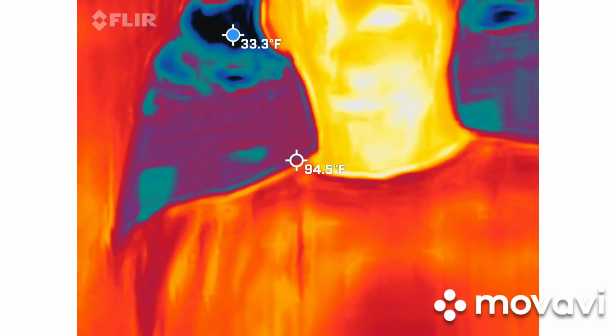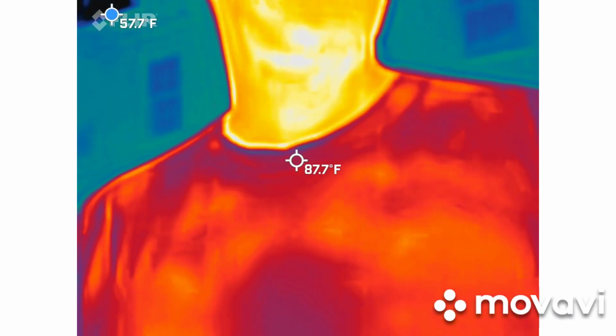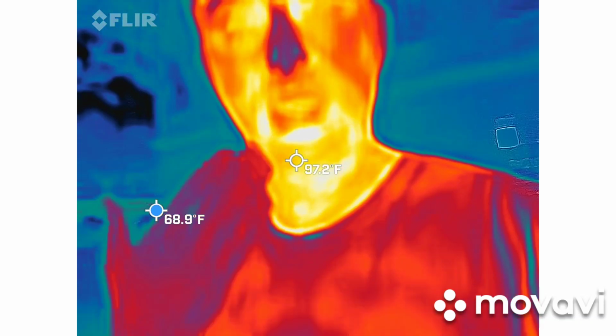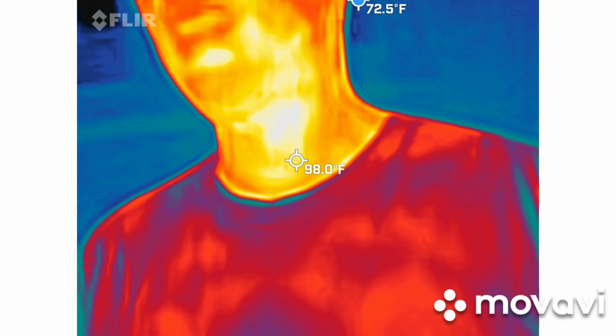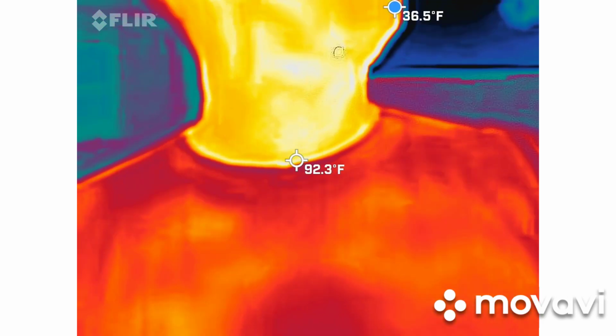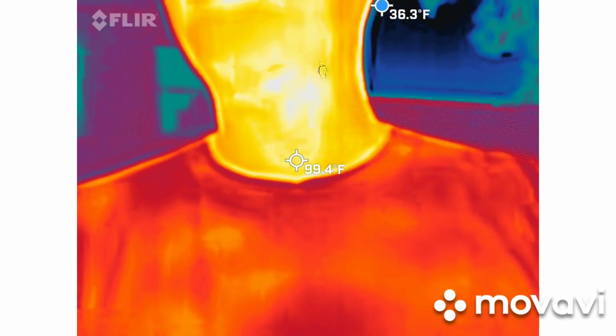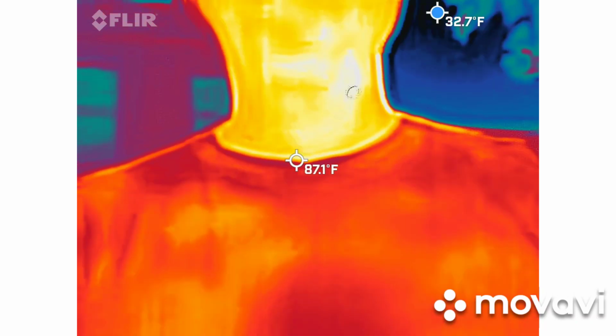But anyway, so we're literally going to be looking for cold spots with this. So blue and black are obviously going to be the cold spots, and I'm red, orange, and yellow because my skin tone is going to be the warmest thing out here. So whoever has this, we're going to try to keep a person in view at all times. It's a pretty cool night, like I was just explaining. So again, blue and black spots to move on their own. We're always going to have blue and black.